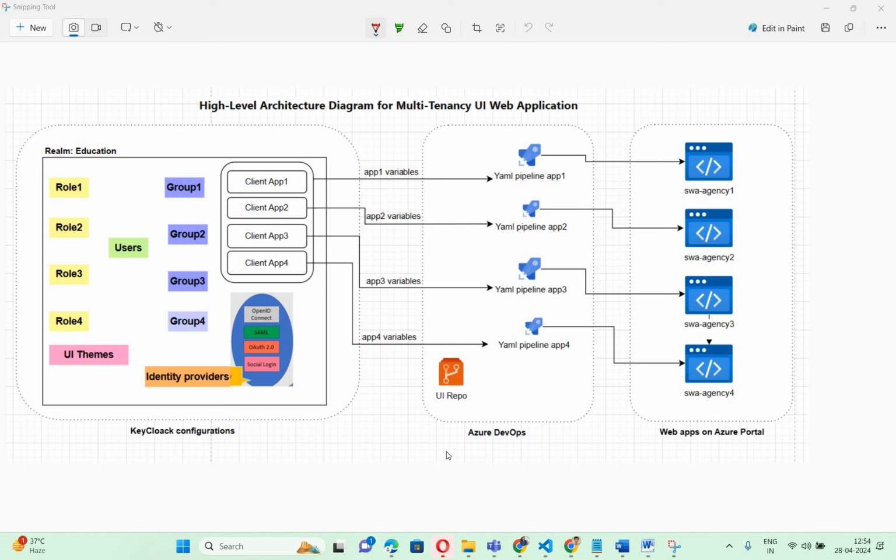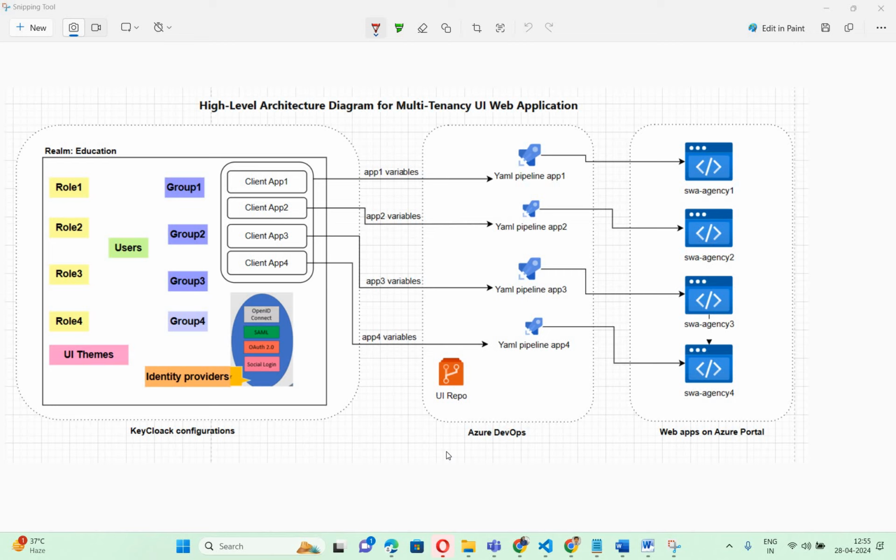And then on the Azure side, what do you need to do? You need to create a separate static web app. SWA indicates static web app here. Let's suppose I have agency 1, agency 2, agency 3, 4, or it can be customer 1, customer 2, 3, and 4, right? Which are using different tenants. So here on the Azure portal, I can create a number of static web apps for my React UI or Angular UI, right?